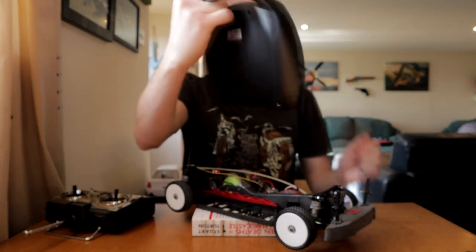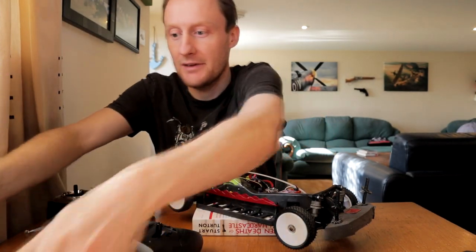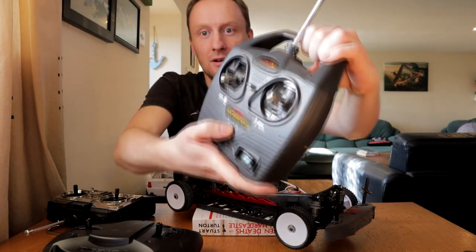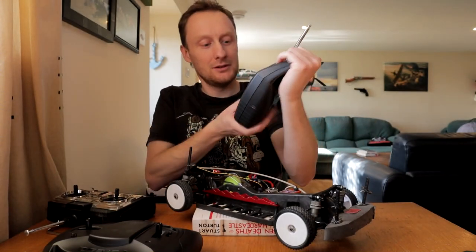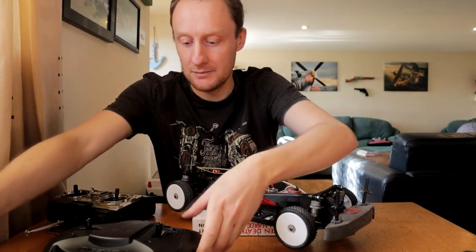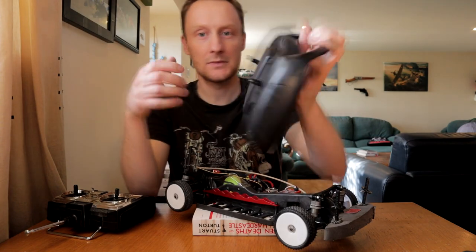No noises, just a light. You know what would be really nice? If it had the old Acoms Technoplus traffic light system. I love the traffic lights. The traffic lights are awesome. But anyway, you can't have it all. So there we are.